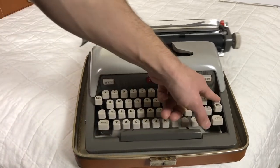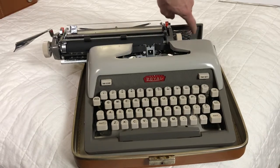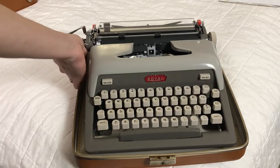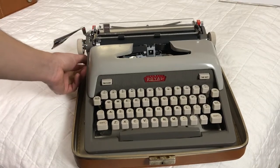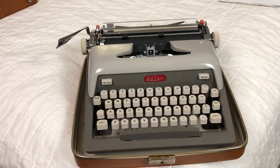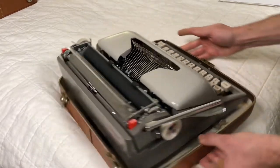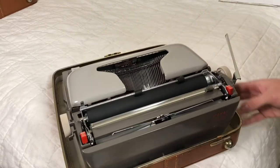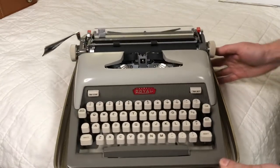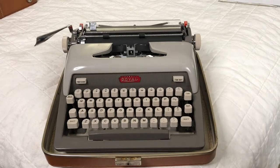The bell works. You can see a little bit of sound dampening insulation back here — I prefer to add that to my machines rather than felt, because felt gathers dust and odor and all kinds of nasty stuff. I prefer this rubber coated with Mylar. It does have magic margins — be careful with those. If you have a Royal with magic margins and the carriage doesn't move, it is probably the magic margins. Just a little pro tip.